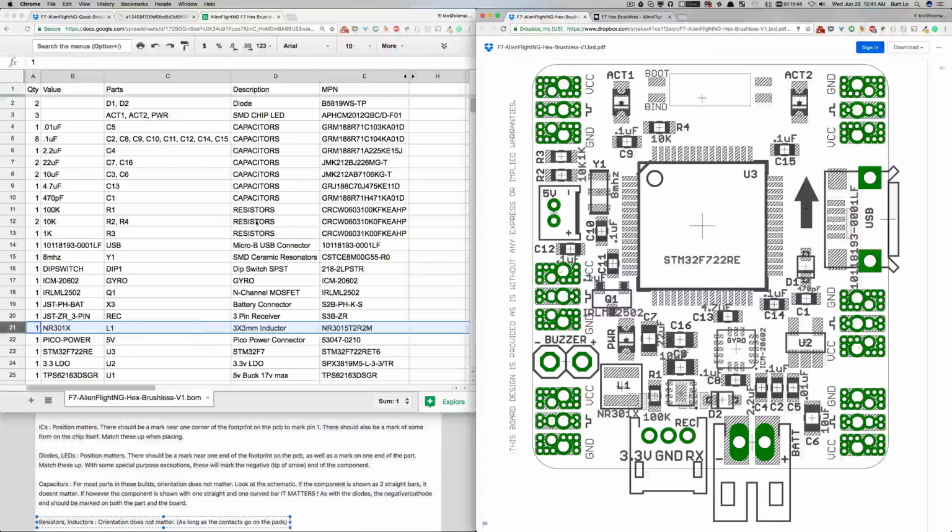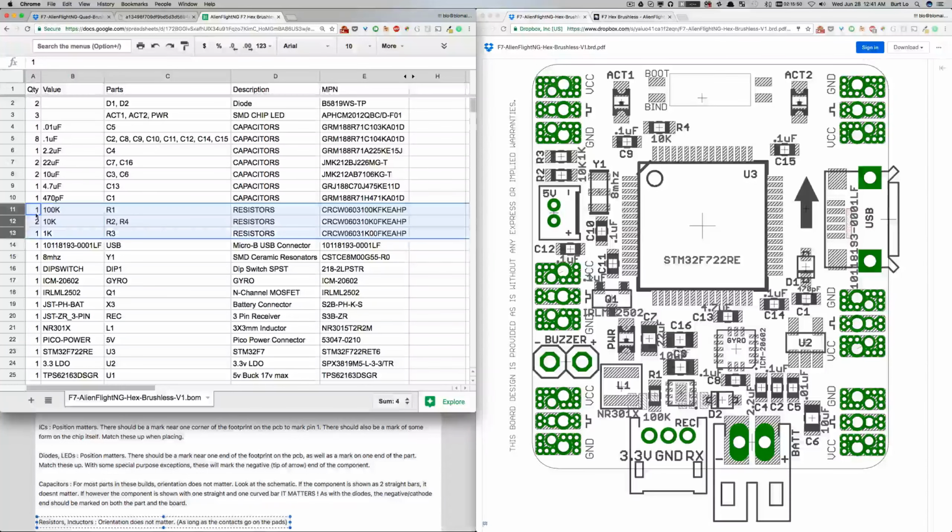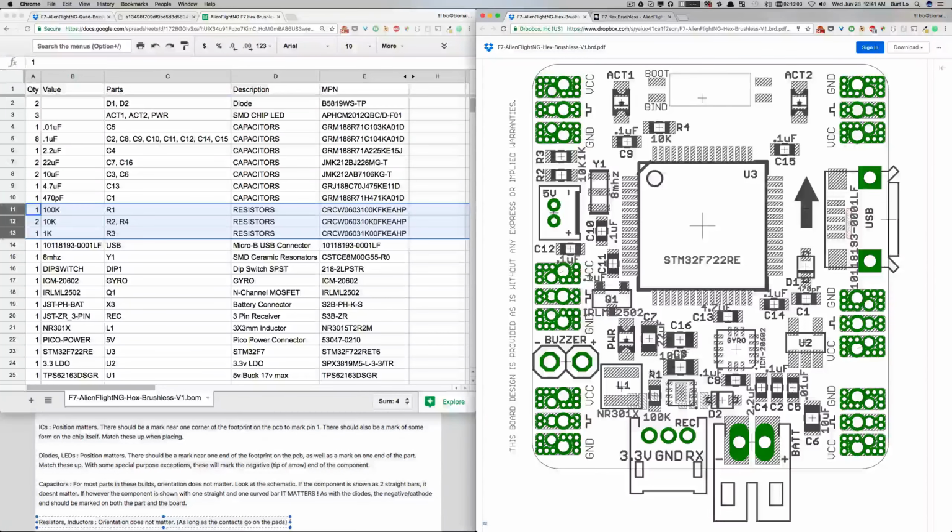Do we have any resistors? We got some resistors. There are 4 items that are resistors, R1, 2, 3, and 4. Here's R1, here's R4, here's R2 and R3. So those don't matter for orientation. Great.